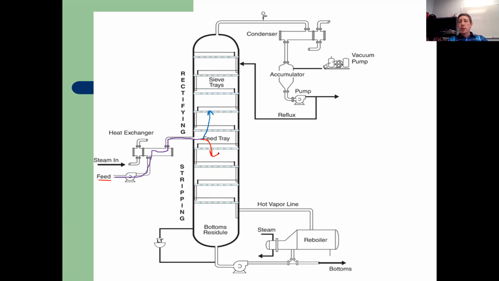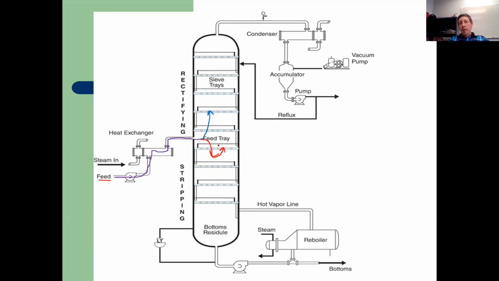Now, if this was a simple, easy distillation, we could leave it at that. But in industry it's just not that easy, because like we talked about in the lab, regardless of the materials, some of this heavy stuff may not be at its boiling point where all of it turns to vapor at once, but it is going to start to be carried up in its vapor form and its mist form. These light vapors are going to attach onto the heavies and pull them up the tower in a sense.